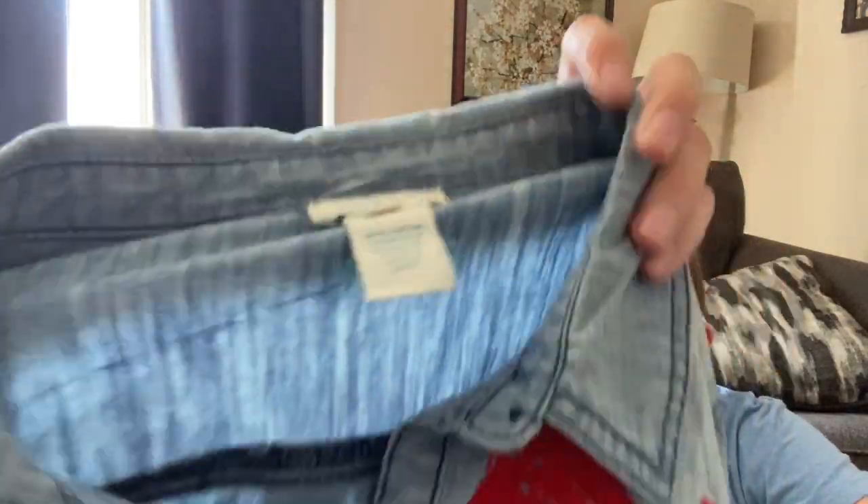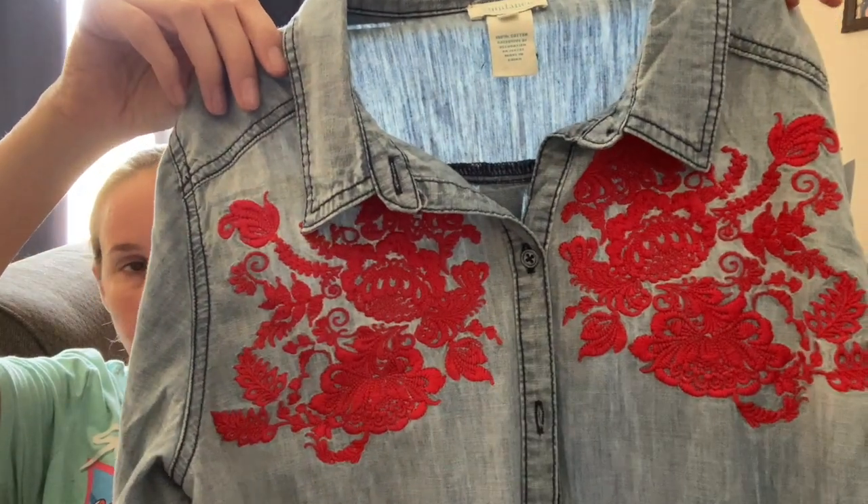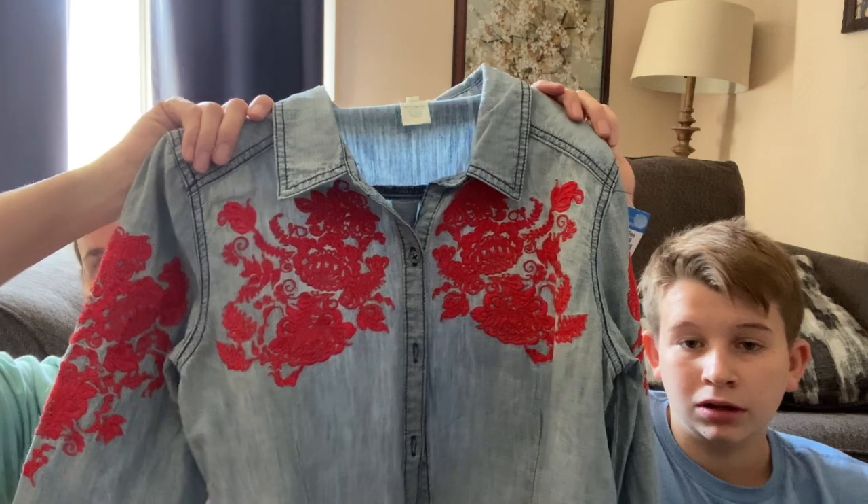This is the last thing. This was also on the new rack that someone else went through, but we picked up the Soft Surroundings and we picked up the Sundance. It's like a blue chambray with red embroidery button-up top. Sundance has always sold pretty well for me - this should sell around $30 or so. It's 100% cotton and it should be easy to find a stock picture.